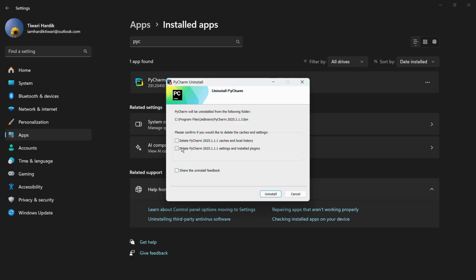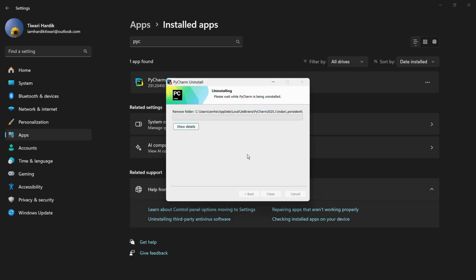If you want to delete the cache and settings of the PyCharm application, you need to tick both of these options. And then there is also an option to share the uninstall feedback if you want. Once you are done with this, simply click onto this uninstall button again, and here you can see that the uninstallation process for PyCharm has successfully started.